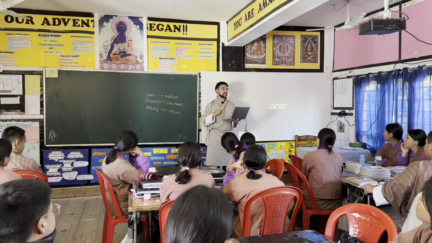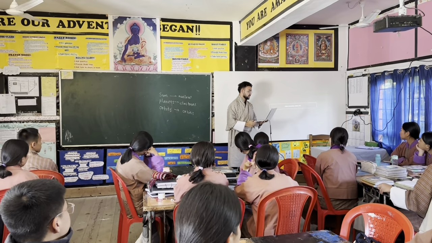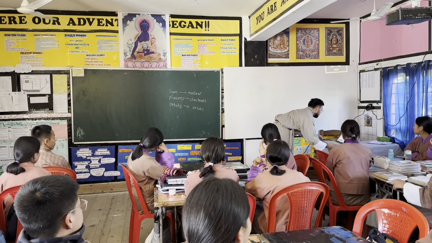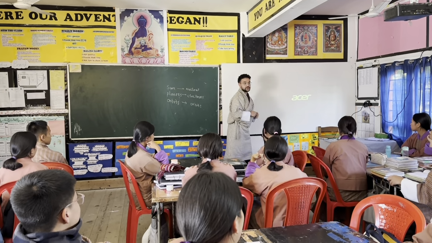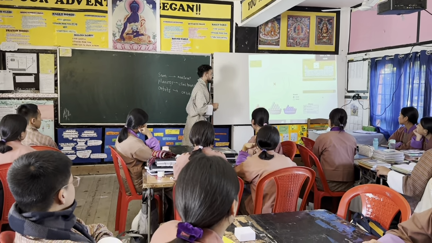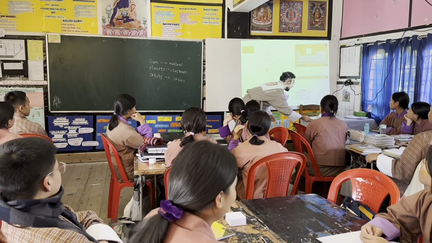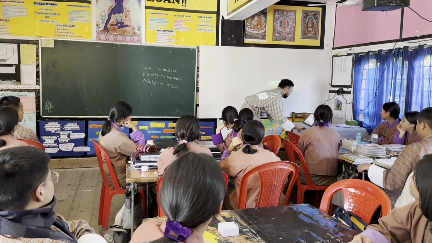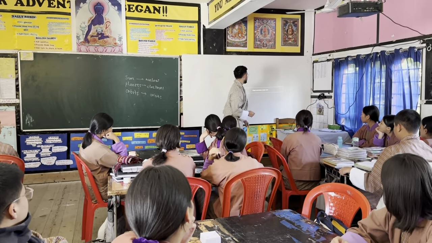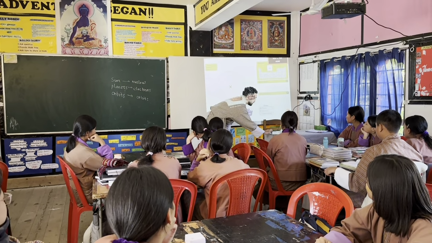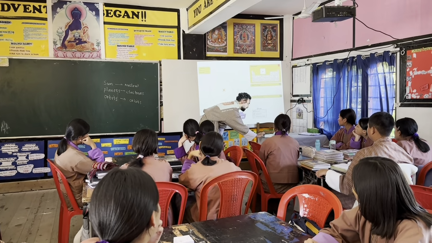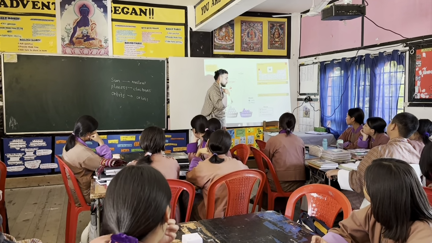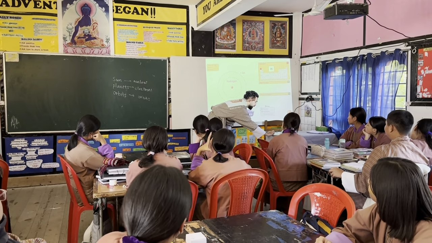So what is the atomic number of nitrogen? 7. So when we say 7, what do we know? How many protons do we need? 7. Okay, now first of all, I will add protons. What can you see? What did it become? Hydrogen. So you said nitrogen, let's add 7.